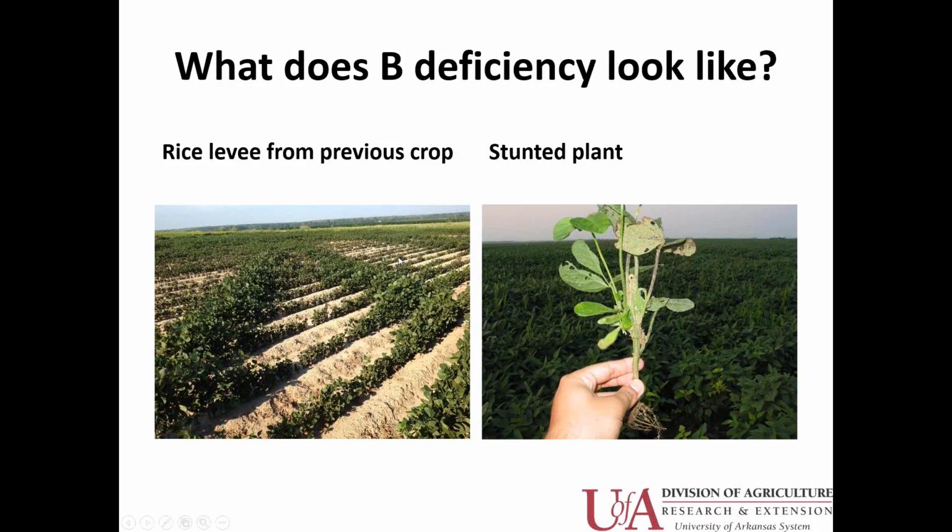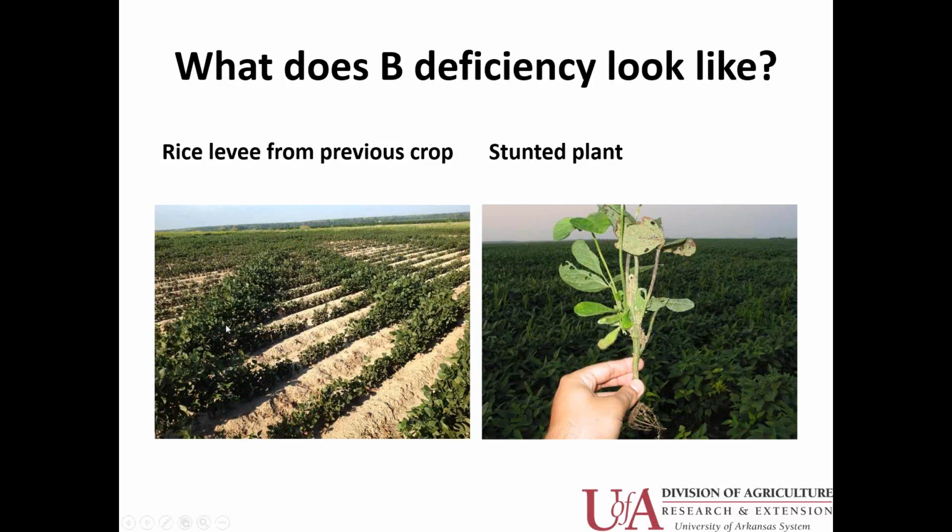And this particular field was irrigated with reservoir water, meaning that between well water irrigated fields from the alluvial aquifer and reservoir or surface water sources, surface waters don't have calcium and magnesium carbonates dissolved in the water, whereas the water from the alluvial aquifer does. So when we irrigate, as much as we irrigate here in Arkansas, well water tends to increase our soil pH. So the norm for fields that are rotated with rice is that pH is between 7 and 8.2. This particular field, which was irrigated from a local lake or a reservoir, had an acid pH, and the farmer had limed it, and the lime application ended up triggering the boron deficiency.